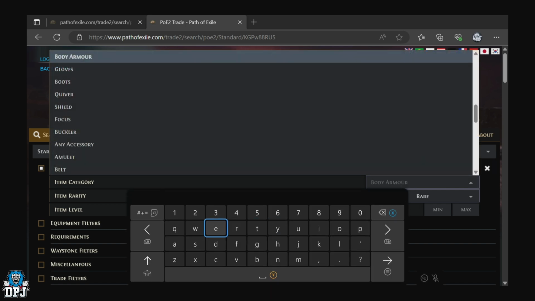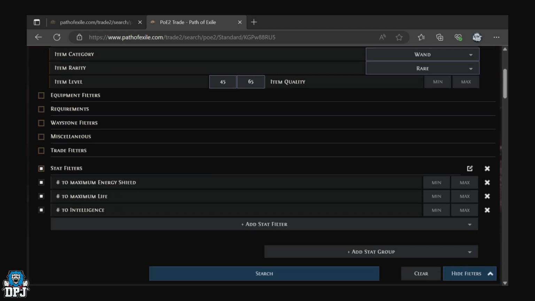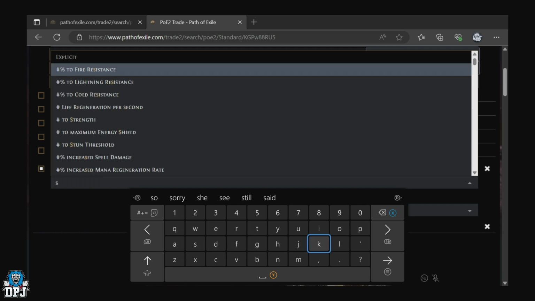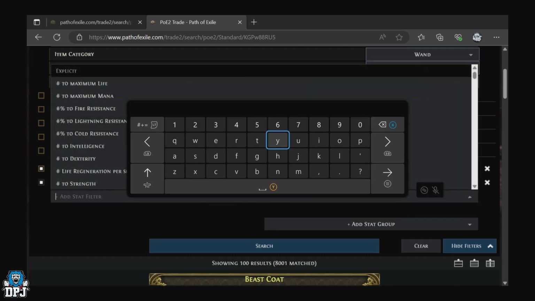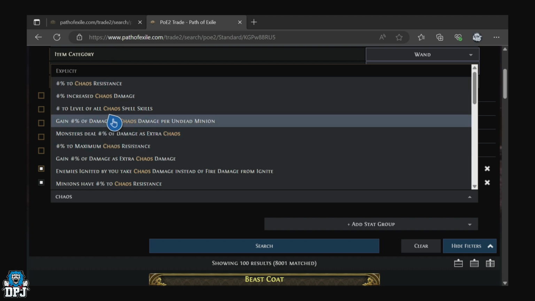So let's say you want, I don't know, being a witch, you want a wand, no doubt. You don't worry about it. Keep the item rarity and the level the same, obviously, for your level, but you want on it spell damage, chaos damage, maybe. So let's go to spell. And the amount of things that come up. Spell damage, simple. We want chaos damage. Increase chaos damage. There we go. Just for that.